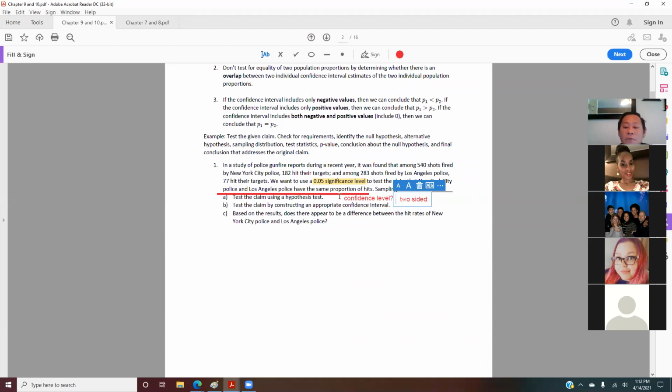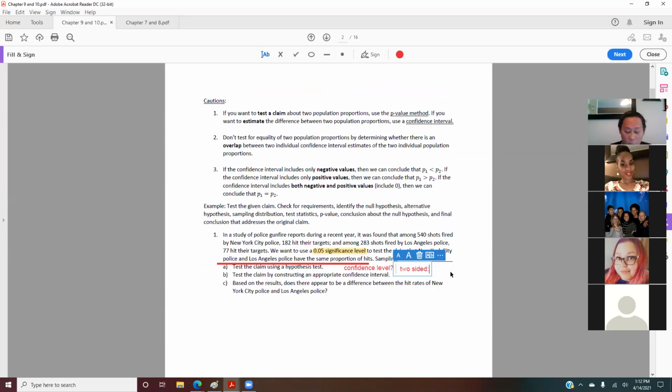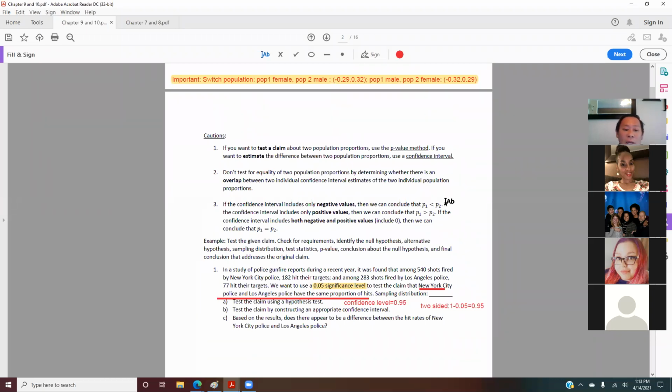And the formula to figure out confidence level is 1 minus alpha. So 1 minus, what is alpha in this case? 0.05, so it's 95. That's your confidence level in this case, 0.95. The reason is because this is two-sided. This is something that I would like to ask also in your test in the multiple choice. So make sure you guys got this one. Okay, very important.